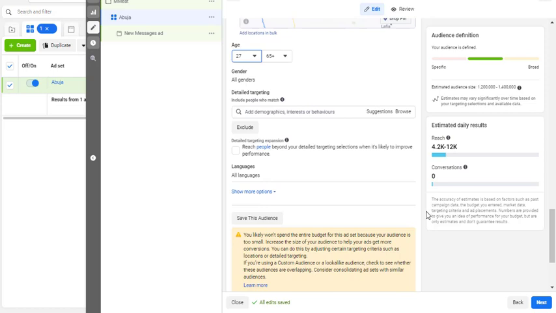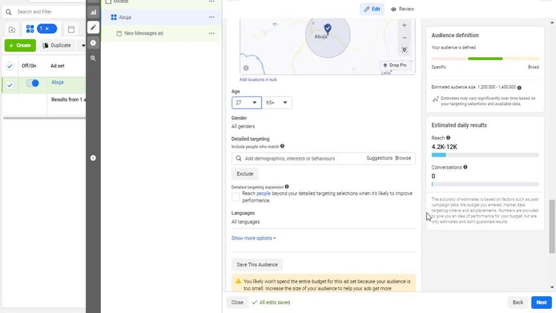And the thing about something like this, since it's meat, is that it's not specific to a particular niche. It's not maybe only accountants that buy it. It's not only teachers that buy it. So that's the reason why I am not choosing any particular demography or interest. You understand? Because somebody that is not buying meat this week might decide to buy meat next week. So depending on you, I've never used this detailed targeting before because most times that I use it, it didn't make any good conversion for me.